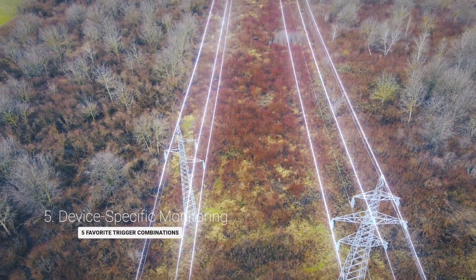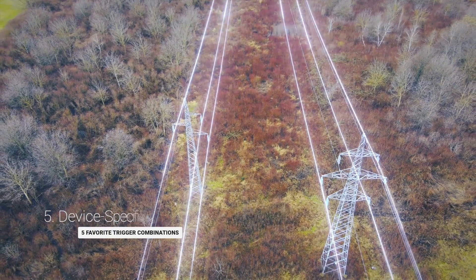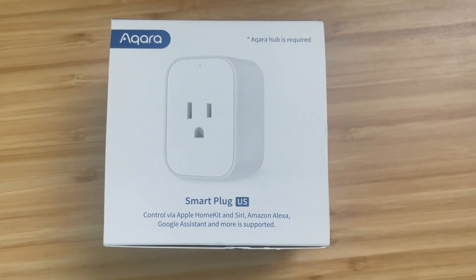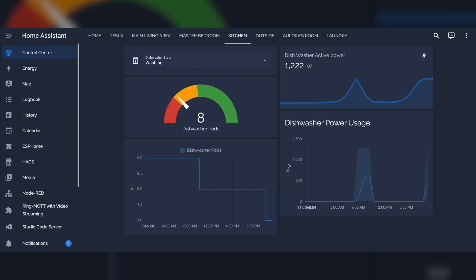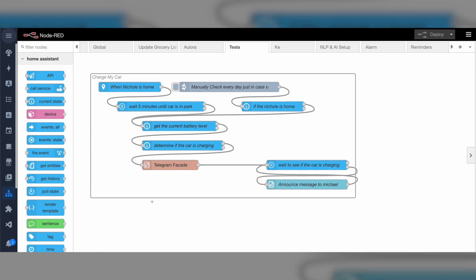The last set of triggers come from smart devices capable of communicating their states and actions. The simplest of all of these are energy monitoring plugs that communicate the power level of appliances. With these device-level triggers, you can create robust automations that let you know when clothes are washing, when dish pods need replacing, or when your batteries are low. And the fun part is that the smarter the machine, the more robust the automation you can create.